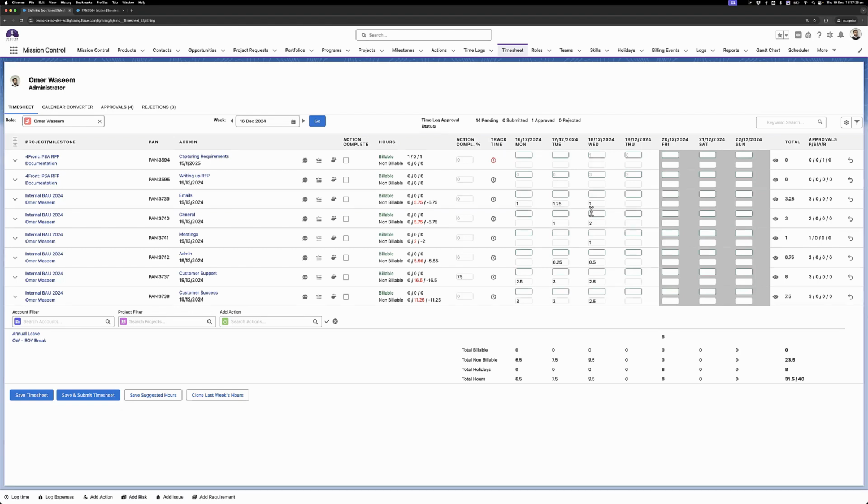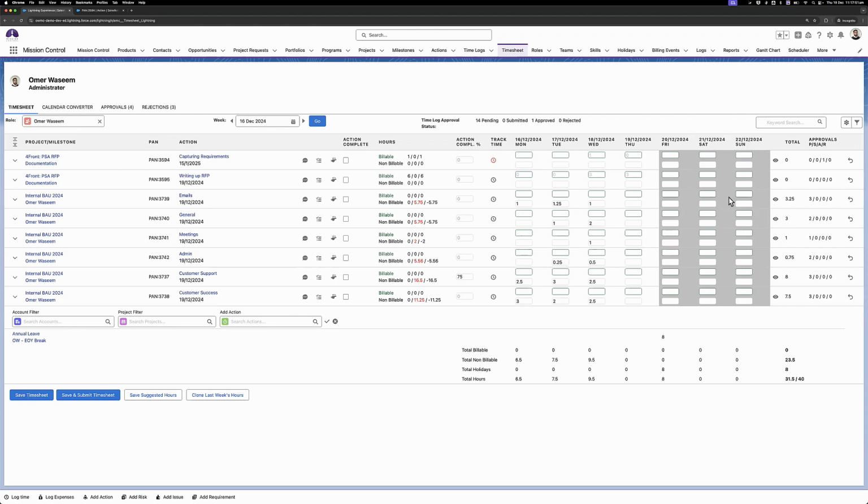Another thing to note here is that you'll see I've got different days in here, Monday through to Sunday. I've got Friday, Saturday, and Sunday grayed out. That's because I have business hours set up as well as holidays. I have business hours set up where Saturday and Sunday are non-working days, and on my role record itself, I have Saturday and Sunday set up as non-working days for my role.